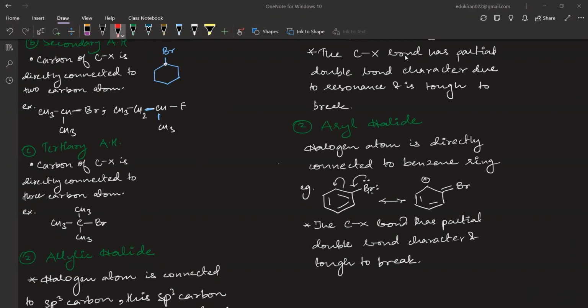Can you explain that aryl halide part? When you have a halogen atom which is directly connected to the benzene ring, it is an aryl halide. As simple as that. And in here also, as you can see, there is A double bond B, single bond C, and C has a lone pair, and that is where resonance can take place. Whenever resonance takes place, there's a partial double bond character between the carbon and halogen bond. Is that what you wanted, Fahad? So a simple halogen atom directly connected to benzene. When we do some questions, you will understand it better.